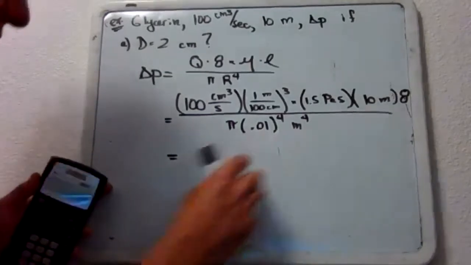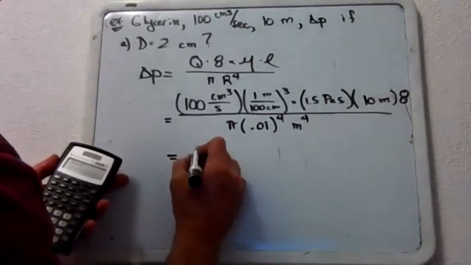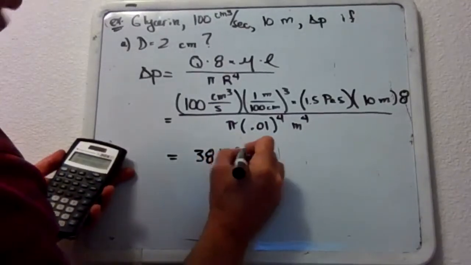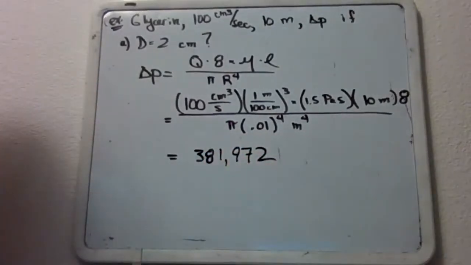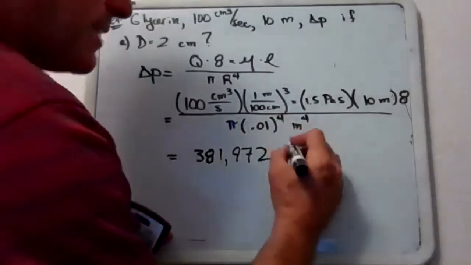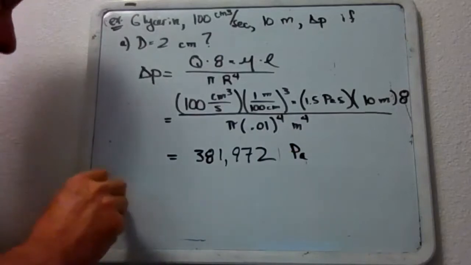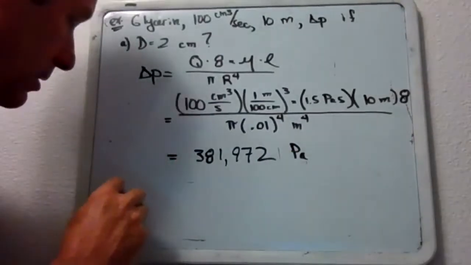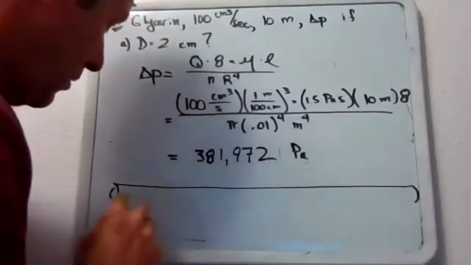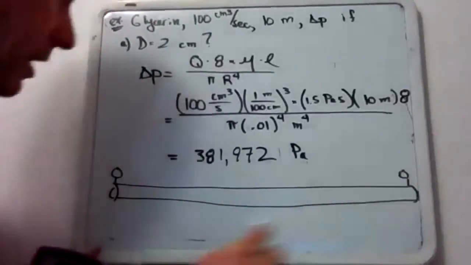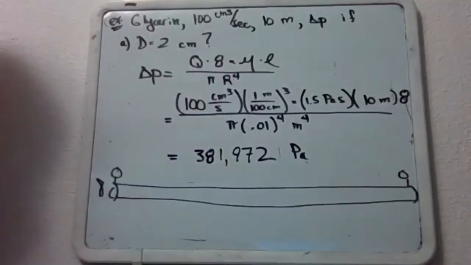Okay, so let me pause for a second. I mean, the mechanics are what's important, but I would love it if we agreed on the answer here. Is that matching anyone out there? Yes. Thank you. Hey, what kind of units is that? Pascals. That's Pascals. Okay. And so is that a significant pressure drop? You bet you. If you were trying to pump glycerin through these 10 meters of pipe, the pressure here is going to be a lot higher than the pressure there. And you're going to need some sort of pump or something like that that pressurizes it.